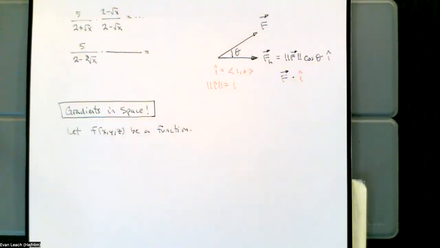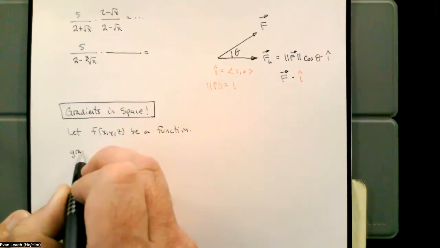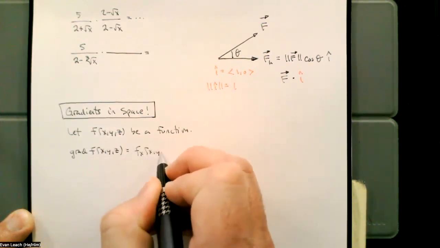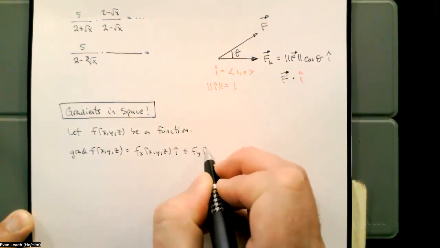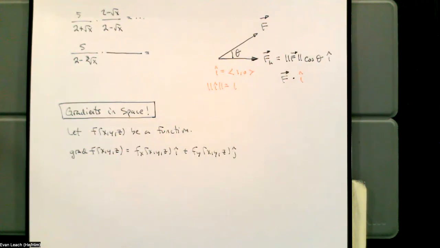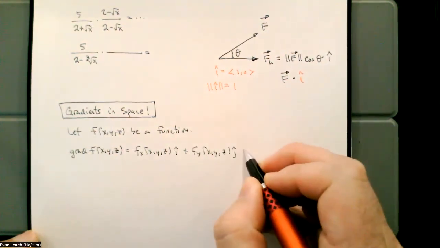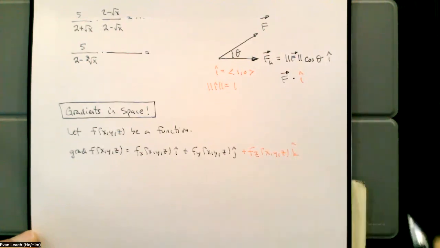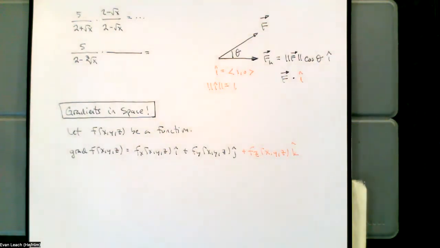We're now in space. We're talking about gradients. Suppose f(x,y,z) is a function. And I want to make the gradient of f. This is what we had before. I think, man, what are we going to do now? If you guessed, I don't know, the same thing, then you are correct, because that's all we ever do. We're going to have to upgrade some more stuff, though.